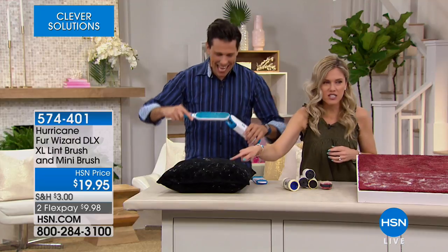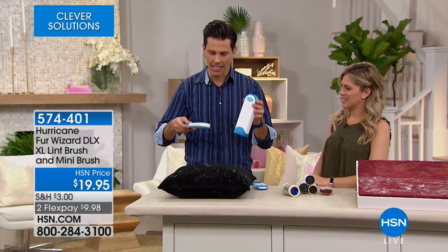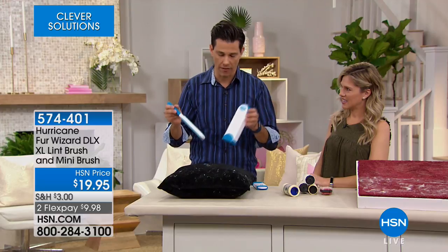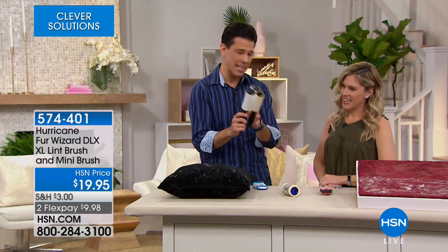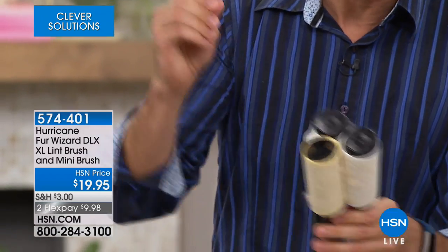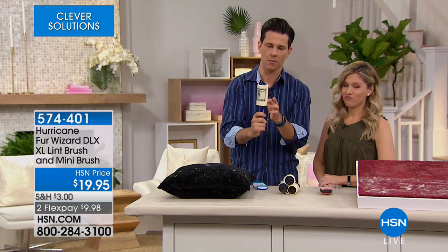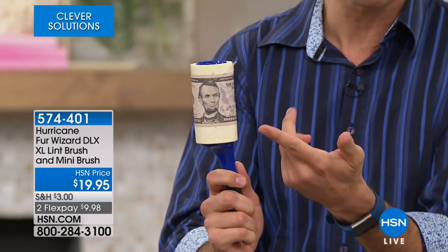Look at the difference in one single pass. There's pet hair everywhere in our houses, and the solution is the Fur Wizard. It's a lint brush taken to the next level. Are you one of those people who had tape rollers that stick together, hard to pull apart? When you tear off the paper, ladies and gentlemen, you're tearing off money. That's why I put five dollars here — you have one in every room, they're about four ninety-nine. That adds up: ten, fifteen, twenty dollars.